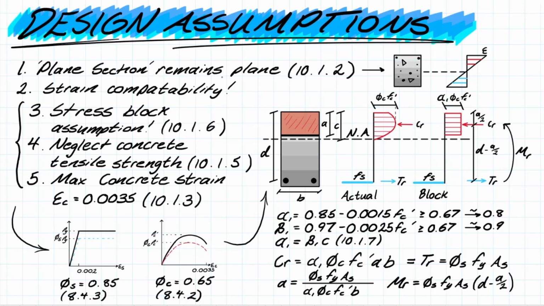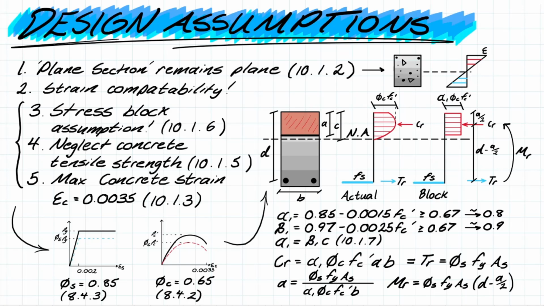Now, the first parameter or the first design assumption is that the plane section will remain plane under flexural loading. Now, all this means is that the strain developed in our section is going to vary linearly from that 0 point at our neutral axis. We know that that neutral point is the transition point from compressive to tensile regions inside of our member. So from that point, we can see that we increase linearly up and up and up all the way to that top or max strain in either our concrete or our steel.